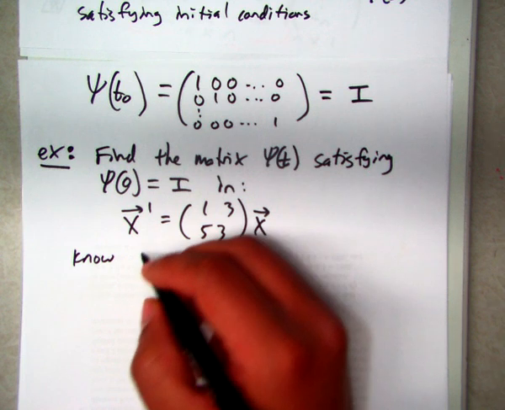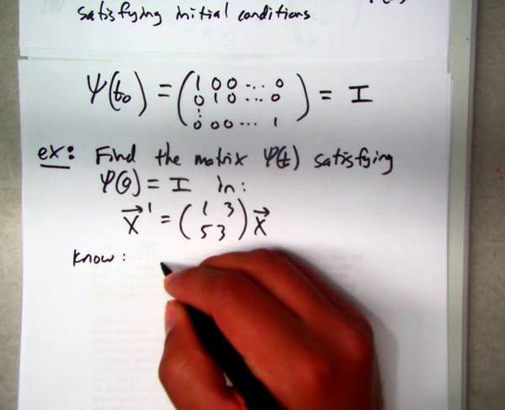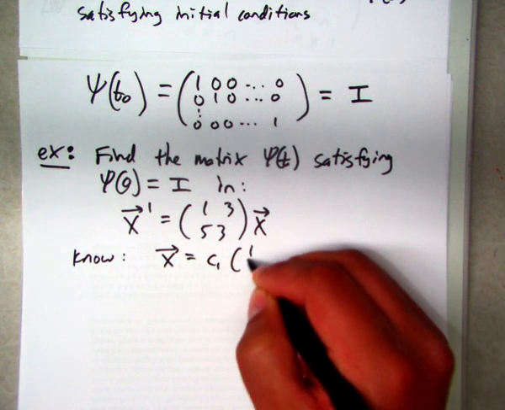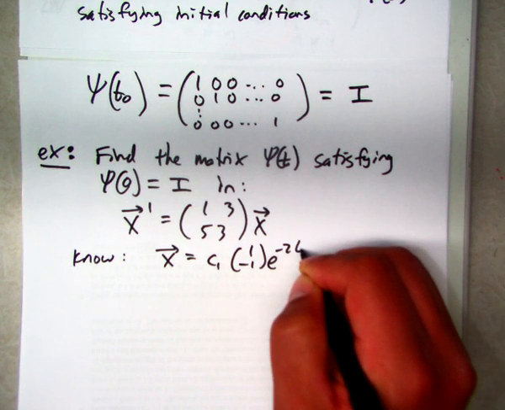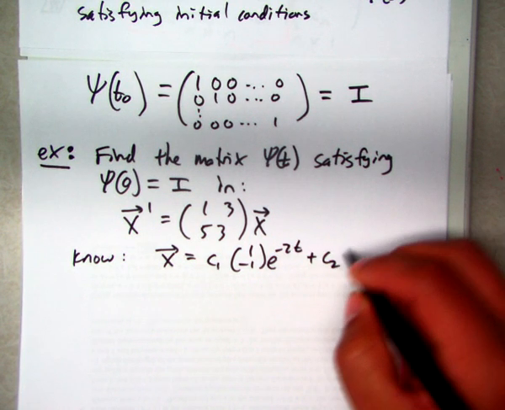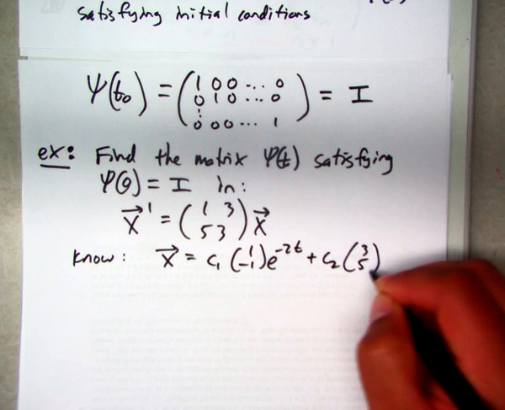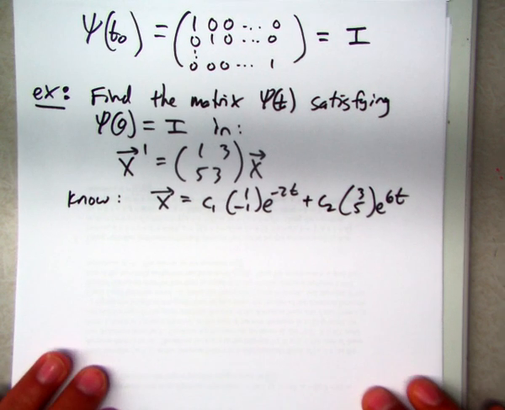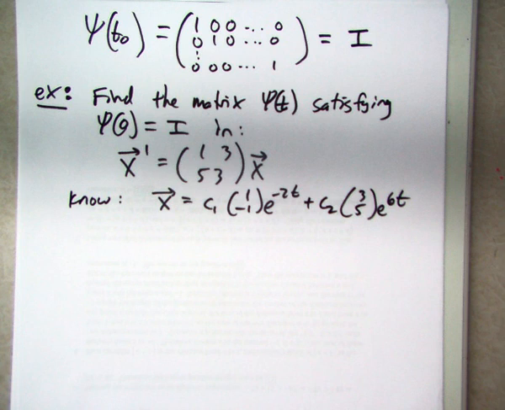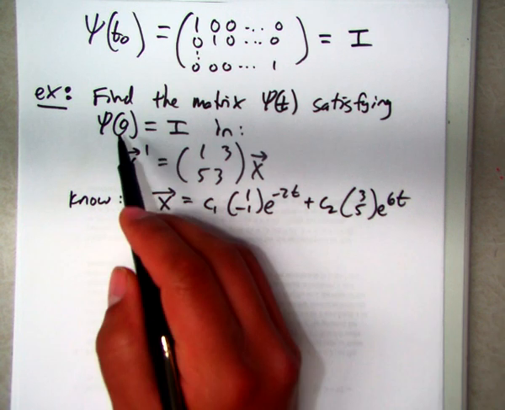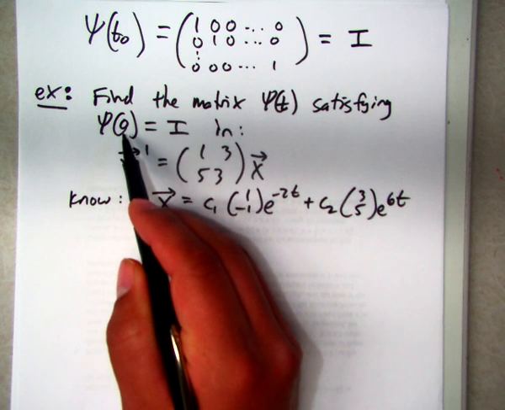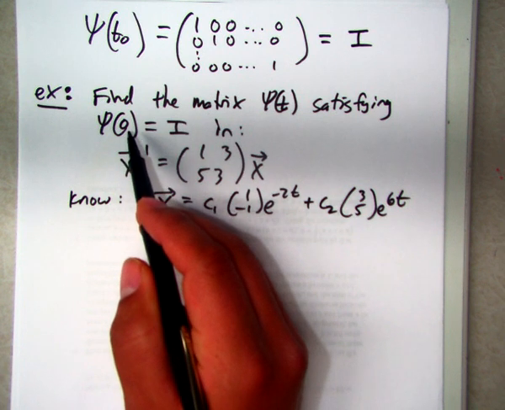Okay, so we know that the general solution was x equals c1, 1, negative 1, e to the negative 2t, because they said, here, prove this, and we did, and so we're going to pretend that we already did all the legwork, and that's what the solution to the system is. So now what we'll do, if we want the identity matrix as an initial condition, we notice that t has to equal 0 to produce that.